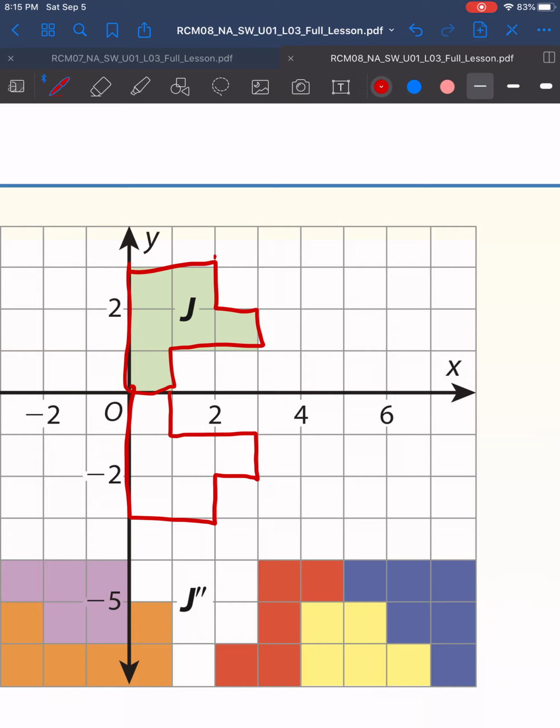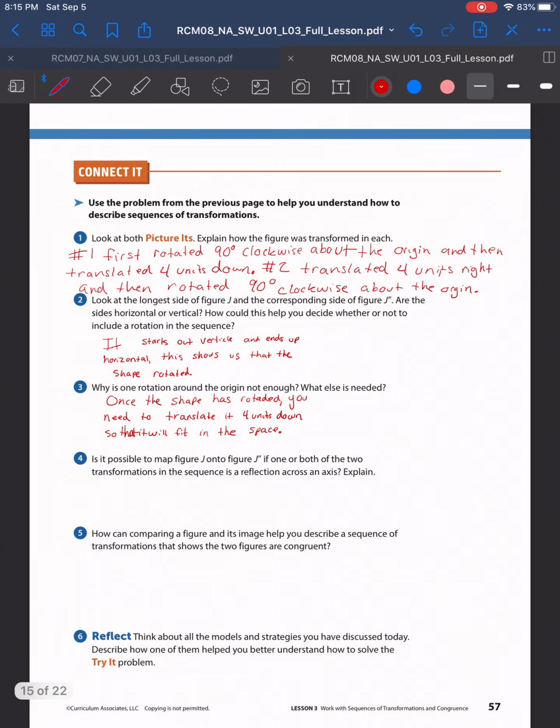Maybe I could reflect it and then rotate it 90 degrees, but not about the origin. I'd have to rotate it 90 degrees with the center of rotation being over here. That way it totally rotated. That's kind of a strange question. That really makes you think for a second. I think you could, but I think it would also run into these blocks. Like in real Tetris, you don't want it to run into those blocks. So I'm going to say no. You can't do the reflection and then rotate it. You'd have to rotate it first.